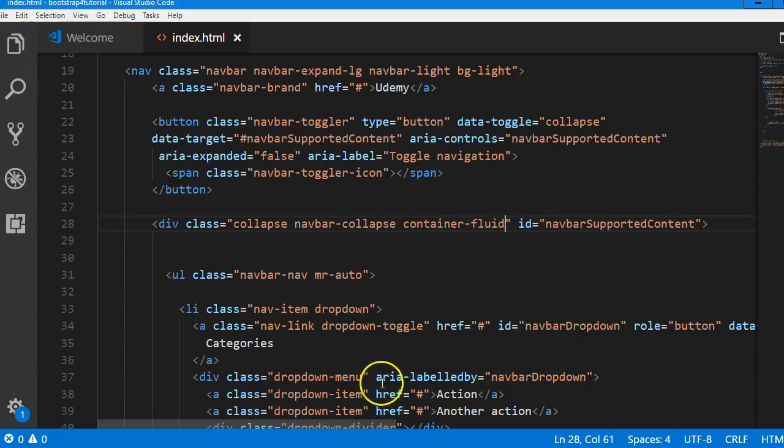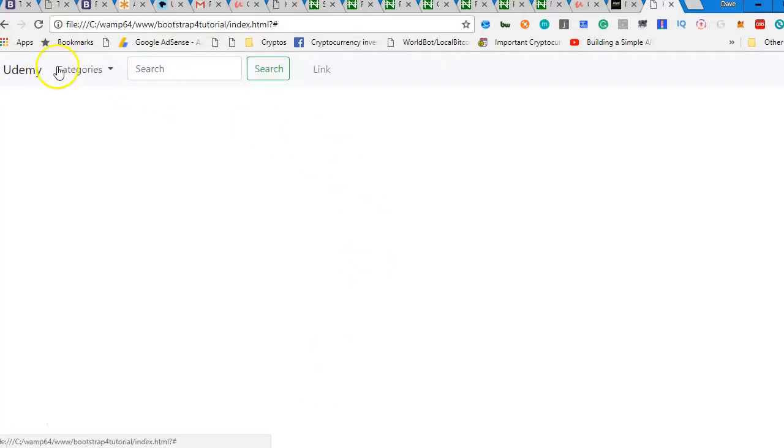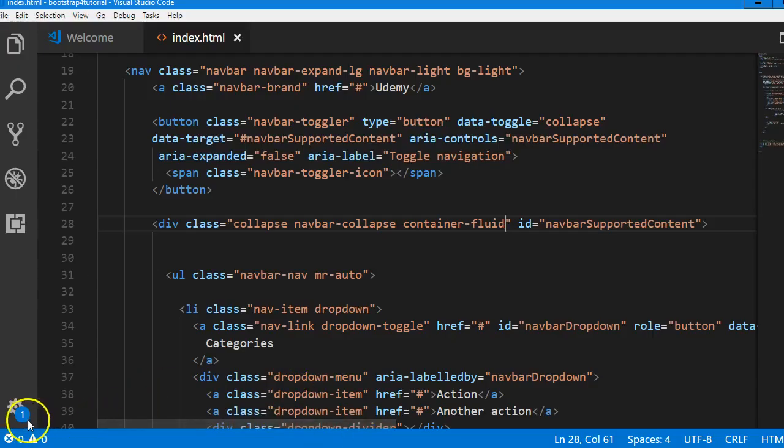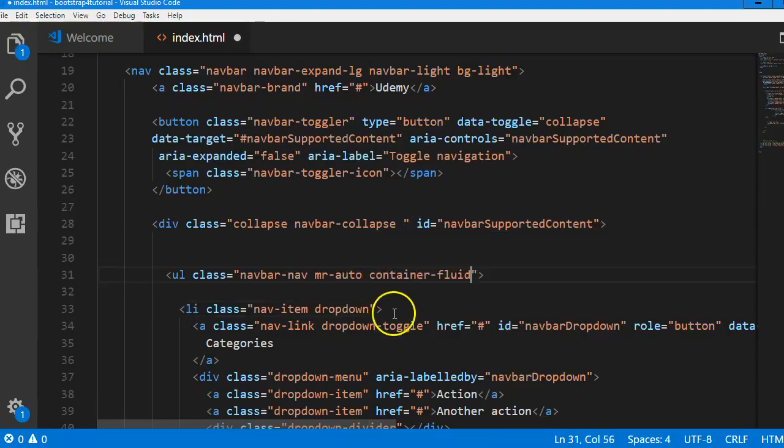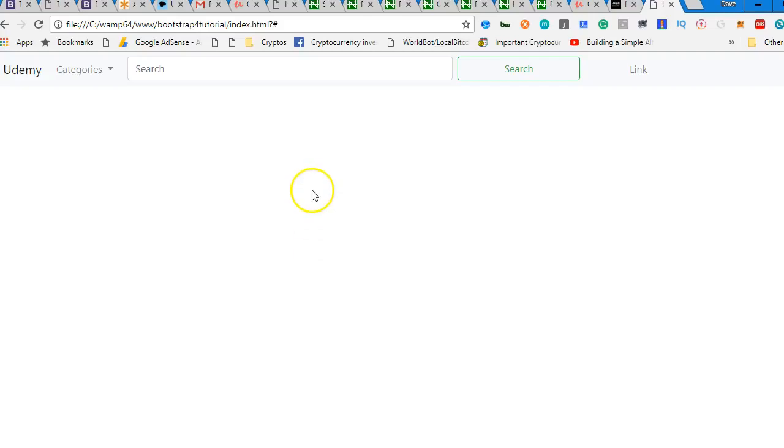So we're going to give it container-fluid. In Bootstrap, container-fluid means it should extend to both extremes. As you can see for now, this guy starts from here and it's stopping here. We want it to pull to this extreme. Sorry, not this div. We're talking about this UL. So we come here and make the UL container-fluid. If you type this, it means that this UL should pull to the extreme. So if we refresh it, this is what it looks like. So this UL tag pulled to the extreme.